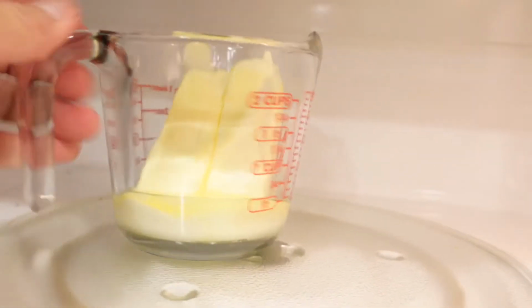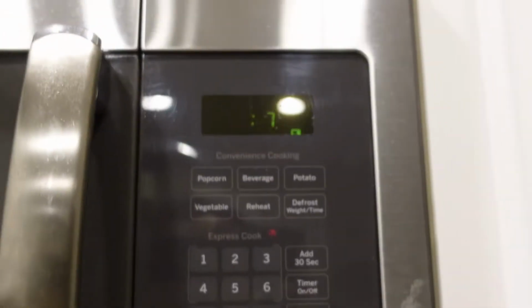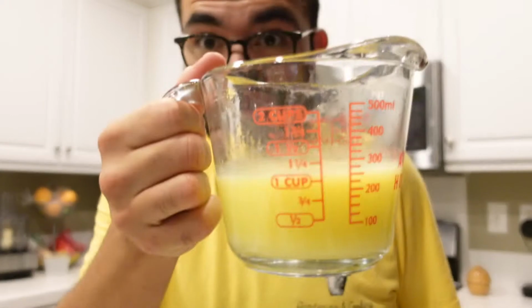So as you can see, it's kind of melted. Kind of shake it a little bit. Oop. And then let's add in another, well, let's let this timer finish. 7 seconds left. All right, so I took my butter out of the microwave and it's all melted.